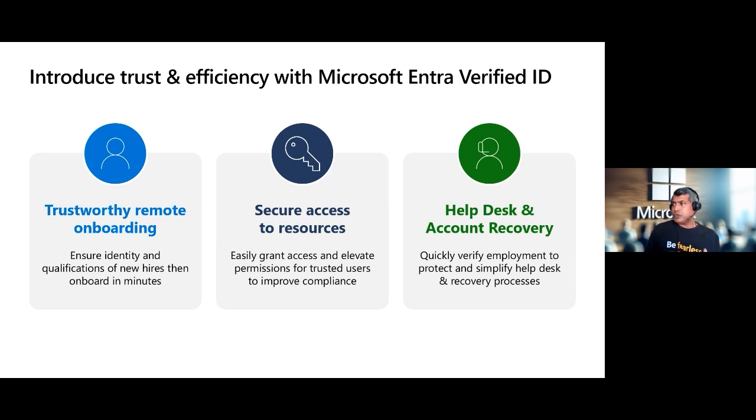When it comes to access to resources, prepare your organization to comply with the privacy regulations by granting access to sensitive data and resources only to trusted users who meet specific criteria, rather than giving access to everybody left, right, and center. This ensures that only the right people have access to the right information.